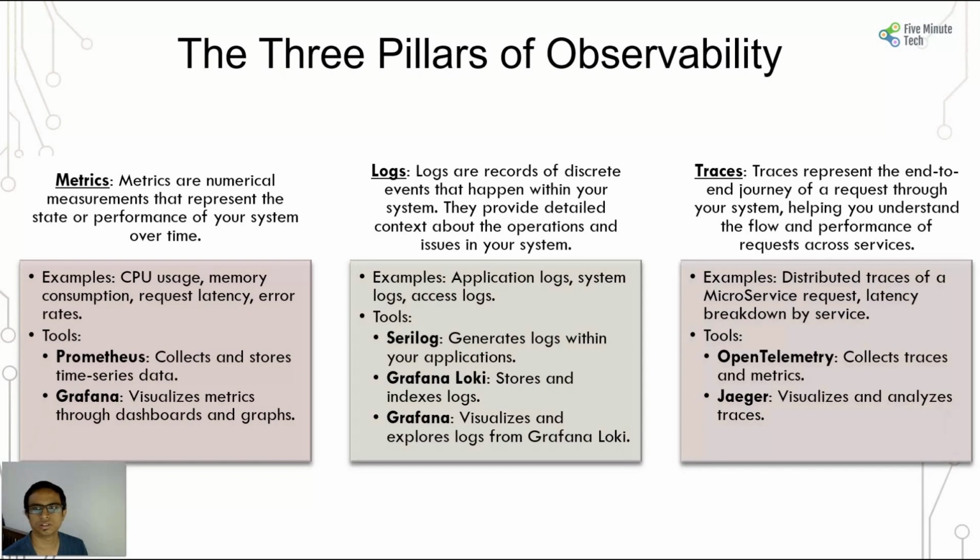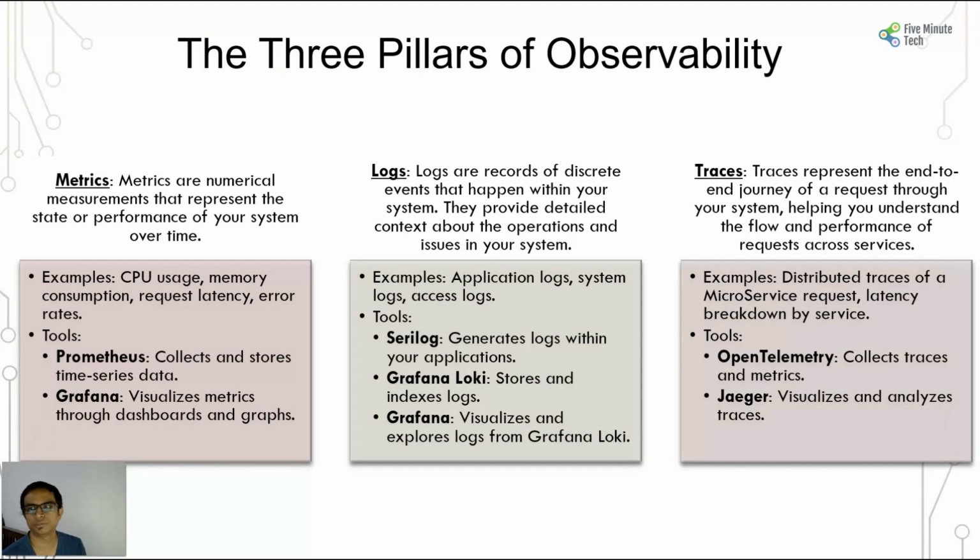Logs are records of discrete events that happen within your system. They provide detailed context about the operations and the issues in your system, as per the logging you have implemented. Examples are application logs, system logs and access logs. The tools we can use to accomplish this are Serilog, which generates logs within your application; Grafana Loki, which stores and indexes the logs; and Grafana, again for visualizing and exploring the logs from Grafana Loki.